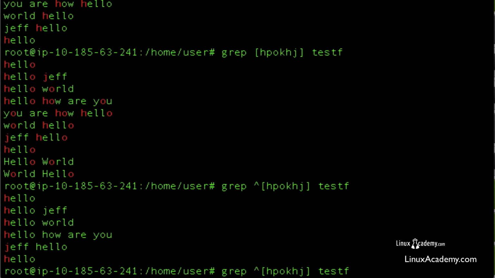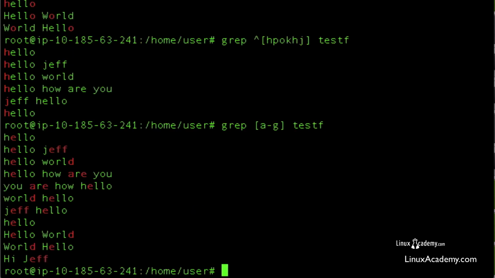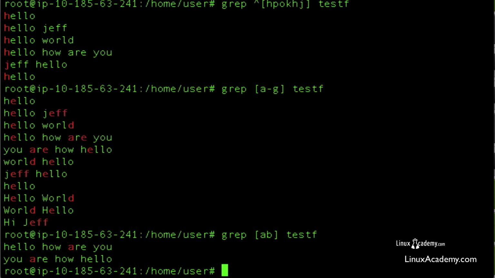But again, what I'm trying to do is show you how to begin using grep as a very powerful tool. So as our character references, I can also pass it a dash in there, which means I want all of the characters between A and G. And so it will pipe through and grep for all of the characters between A and G. We can do the same thing for A and B, and you'll notice that it's going to return only our A's because, well, there are no B's.